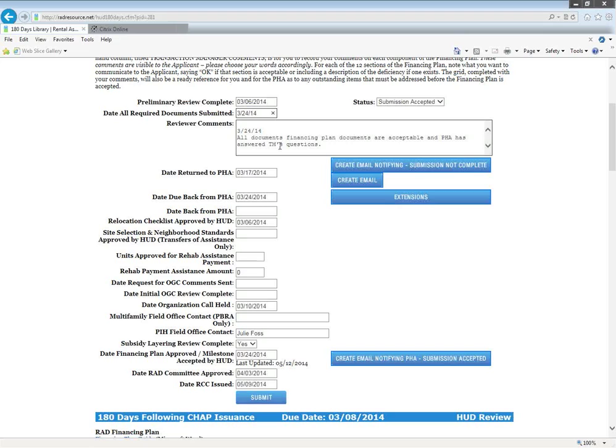So the idea here is, back to the performance metrics that Sean's already described, when you start calculating how long it's taking you to review a financing plan, this is the start date, and the end date will be down here at the bottom when you have reviewed, when you've approved the milestone. Not when you've submitted it to the committee or gotten committee approval, but when you've actually approved the plan and you're putting your approval committee package together. That's how that's going to work.